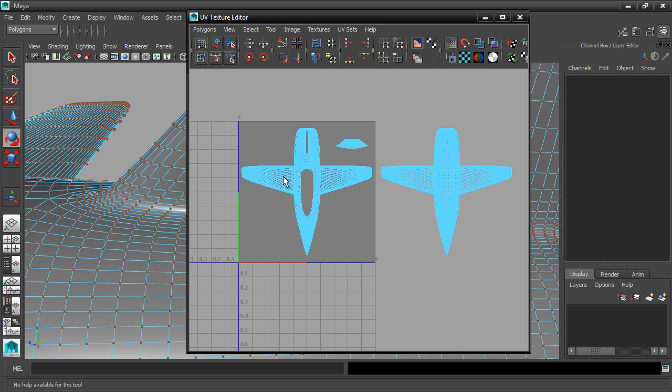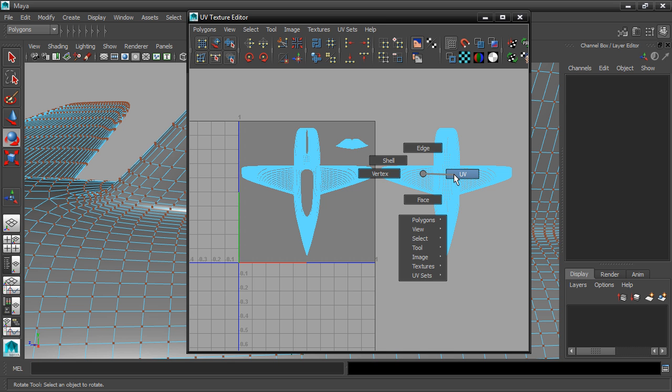Now, it will be a problem if we have huge files with lots of empty space on them, because that's going to be a memory issue, especially if you've got a real-time game or something like that. So you want to be as efficient as possible. Let me just show you what it would look like if I scaled all this to fit within that 0 to 1 space as it is currently.